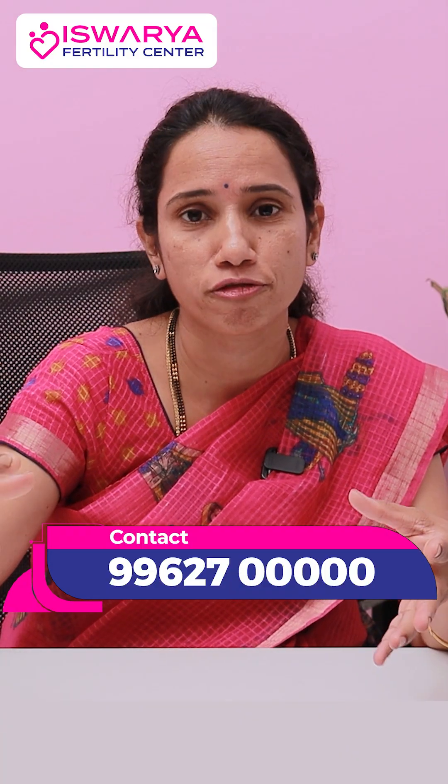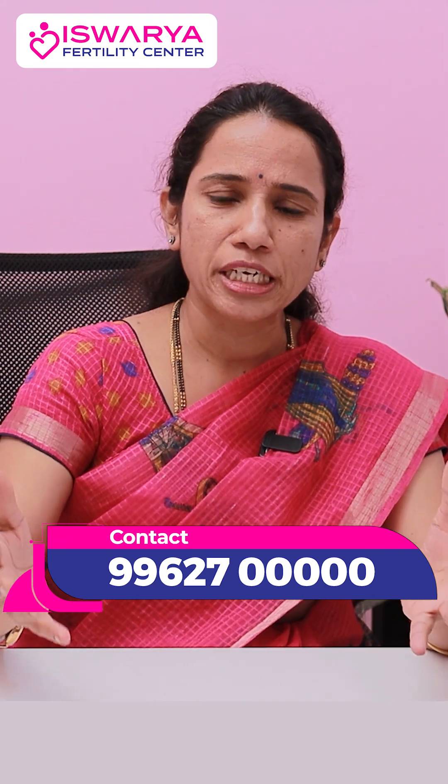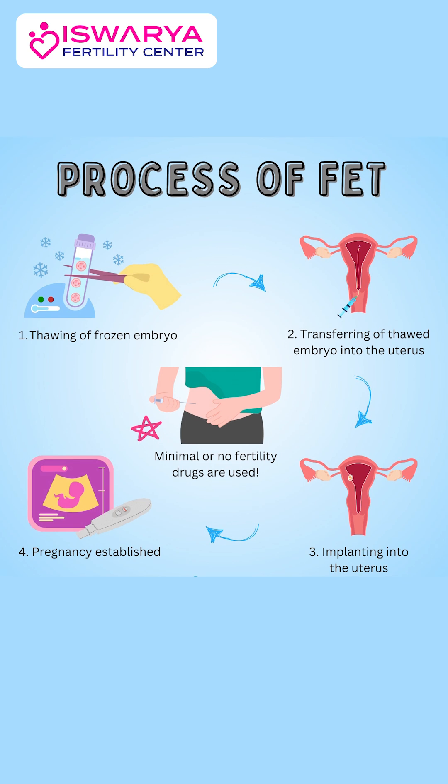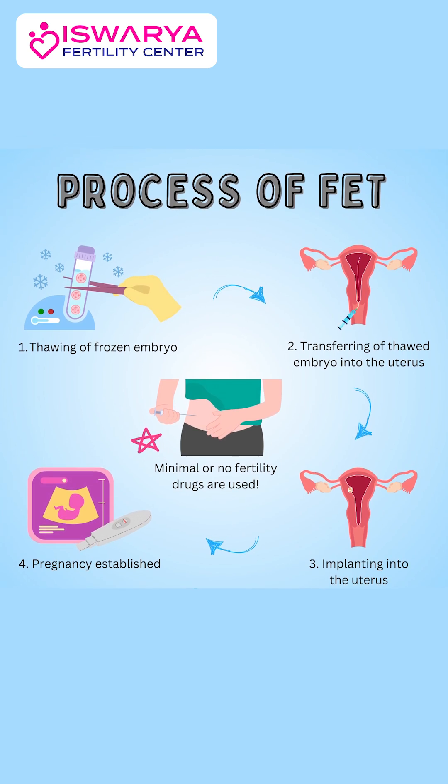After that you will be on injections for 15 days. If it is successful, the injections will continue till one and a half months, which is really tedious for a patient to take injections for two and a half months. So what most clinicians do is a frozen embryo transfer — that means we basically shut down your ovaries and then give injections from outside.